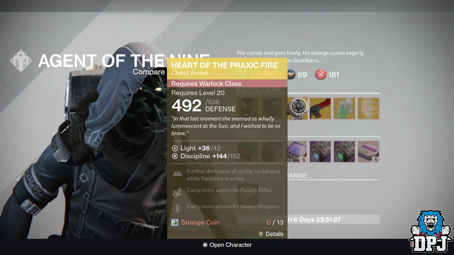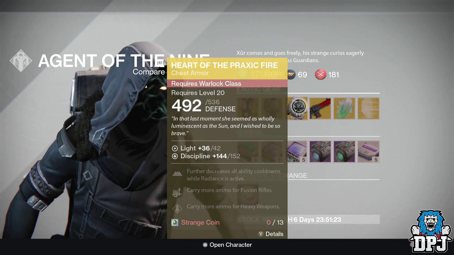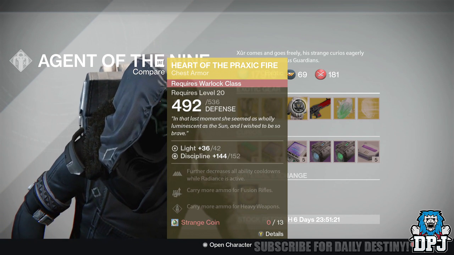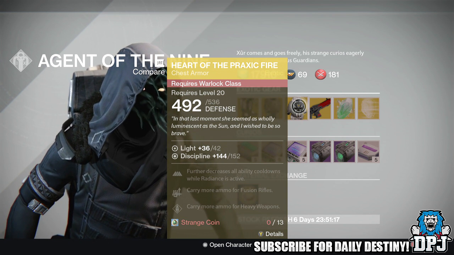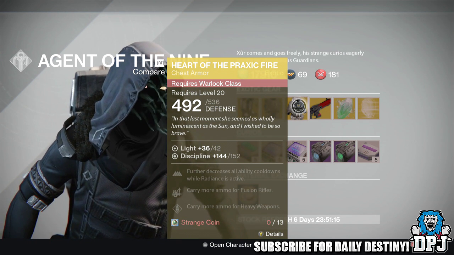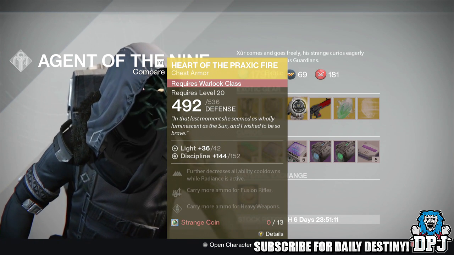Okay, for the Warlock, we have the Heart of Praxic Fire. This one offers 152 discipline. Mods are further decreases all ability cooldowns while Radiance is active, carry more ammo for fusion rifles, and carry more ammo for heavy weapons. These also cost 13 strange coins.